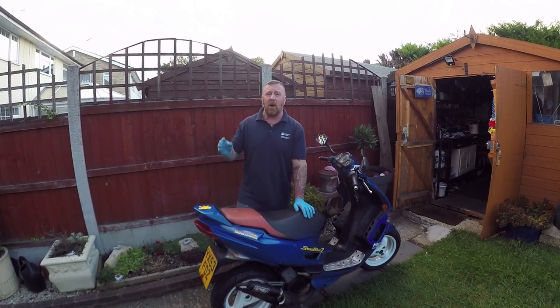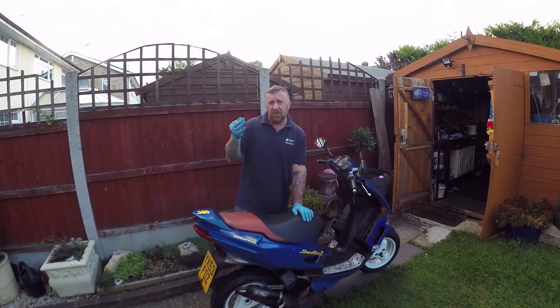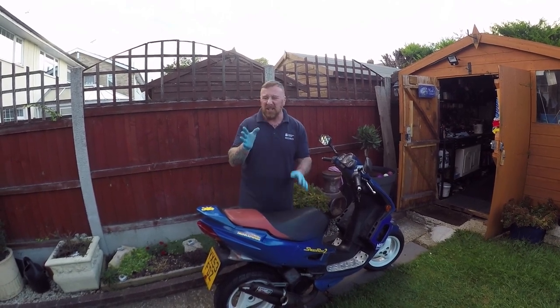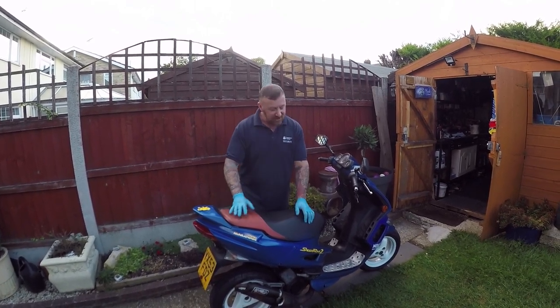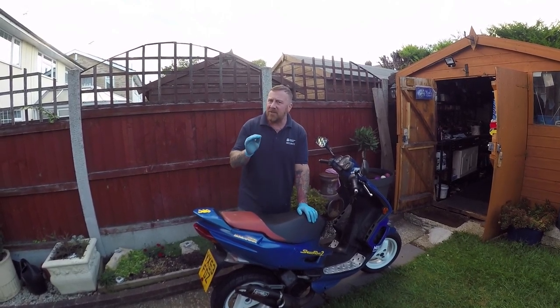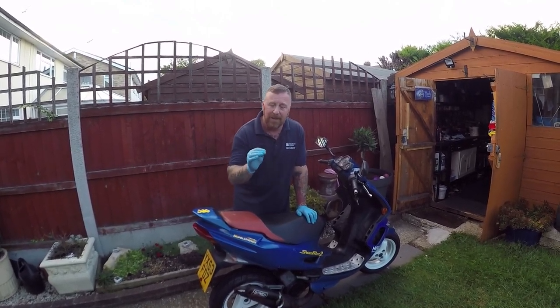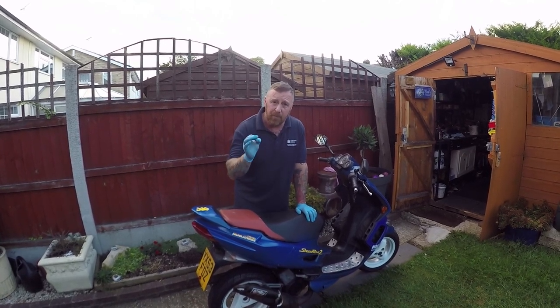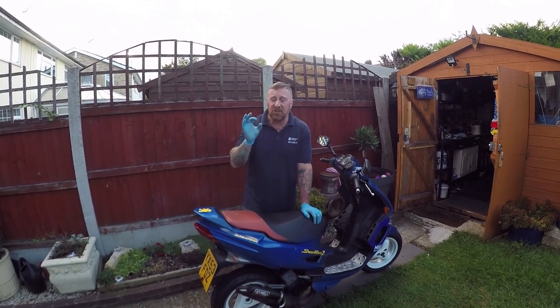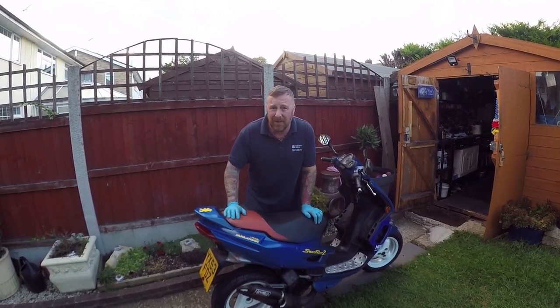I did the rollers. So I've got 30 grams in rollers in three, and I've got three rollers of four, making 42 grams. 36, 42, still okay. Still wouldn't pull away. Started first time every time. I think this is what's misleading, and I've said this before. Jet size is so important. It causes your bogging down. It's a few other little issues, but generally jet size will cause bogging down.